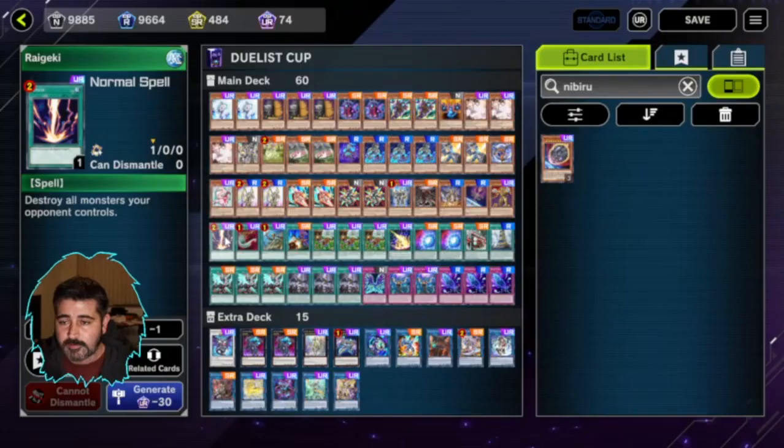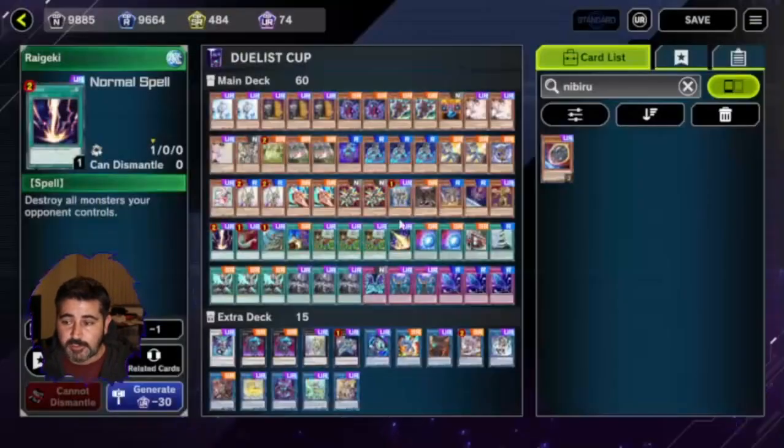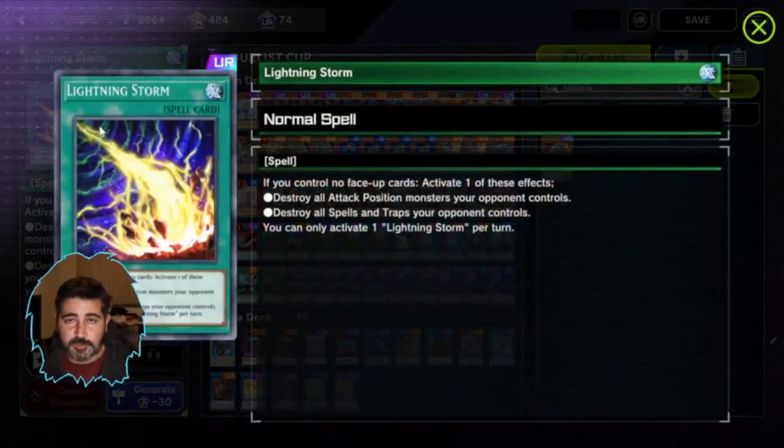Raigeki and Lightning Storm. This is Raigeki, which is a spell card that can be used to destroy all of your opponent's monsters. And this is Lightning Storm, which is a spell card that can be used to destroy all your opponent's attack position monsters and all their spell and trap cards.